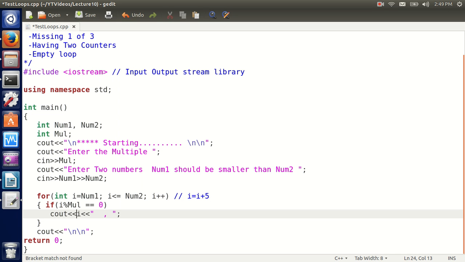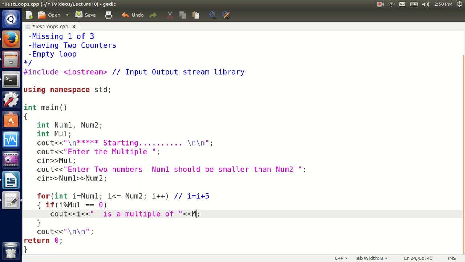So I'll say cout i is a multiple of, what am I gonna put here?